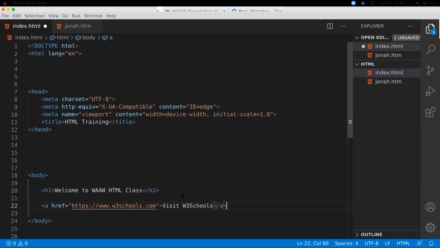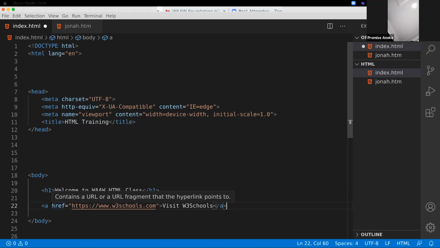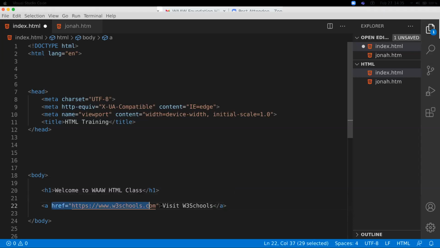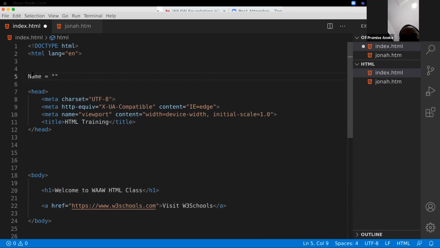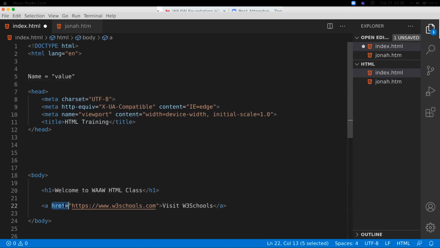href. Okay? Yes. So this href is the attribute. Can we see that it follows our convention? Remember the convention? What's the convention? Name, equal sign, quotation mark, and value. Can we see that it follows our convention? The name of this attribute is href. And then we have an equal sign, and then quotation marks, okay? Then the value is what is here.